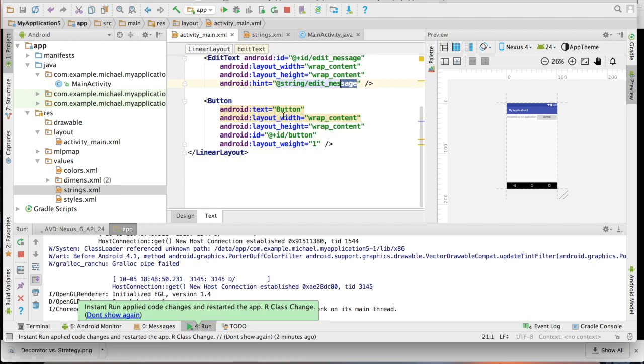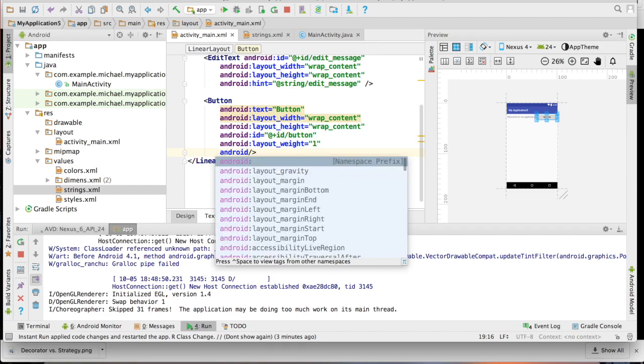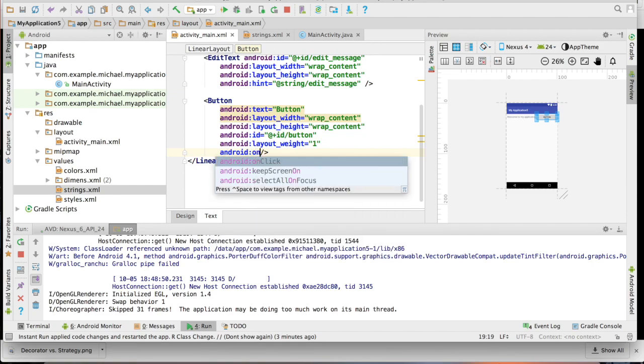Any other questions? We haven't done anything yet, right? So we're still at the position where it's a static text field and a static button, right? We haven't made it do anything yet. So we're going to go ahead and start adding that stuff in there now. So in here, we're going to add something to our button. This is going to be the syntax, you see how they all have a common syntax? You always start with Android, and you want to say on, click.